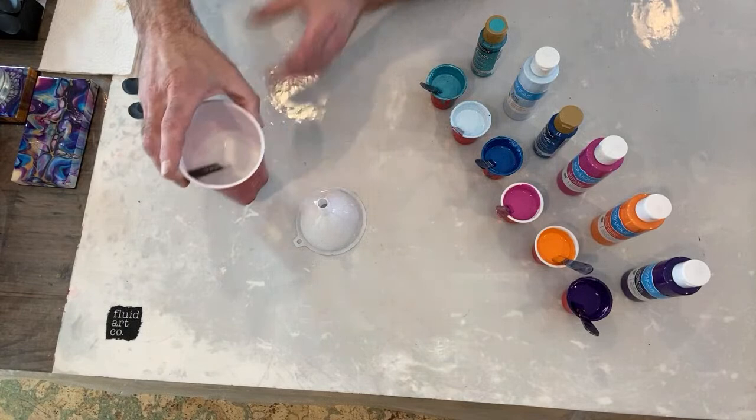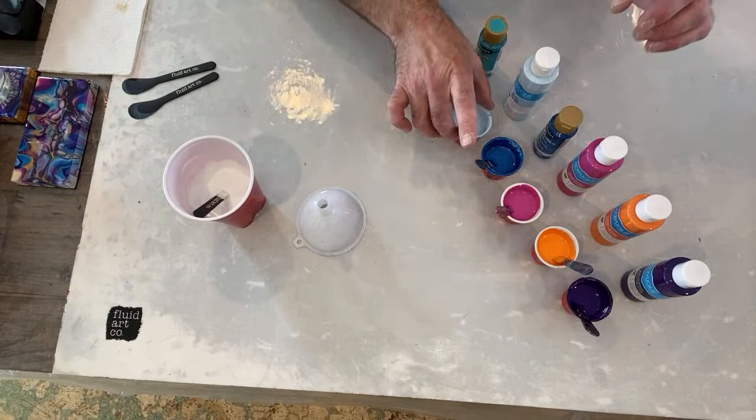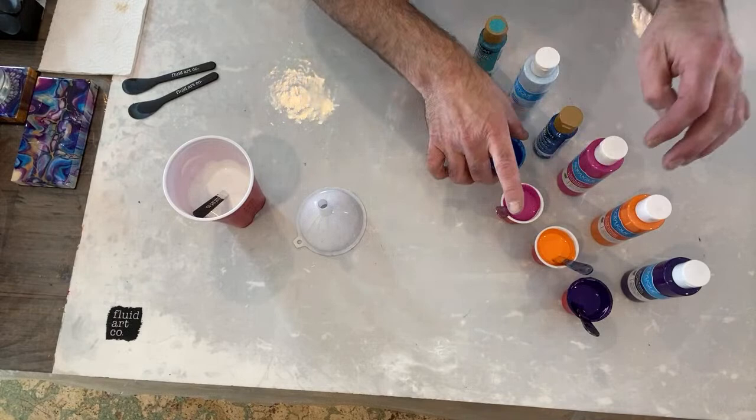That's our base. I'm just giving it a stir up, and let's just give our little colors another little bit of a stir up, because they were sitting there for a few days with the saran wrap over them. Oh yeah, we just did those ones. Bingo.